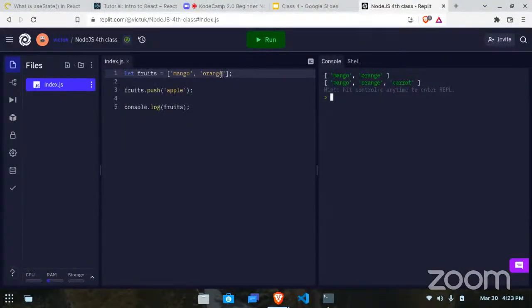So if I say fruits is a mango, apple, carrots, and then I do let some fruits equal fruits dot slice.